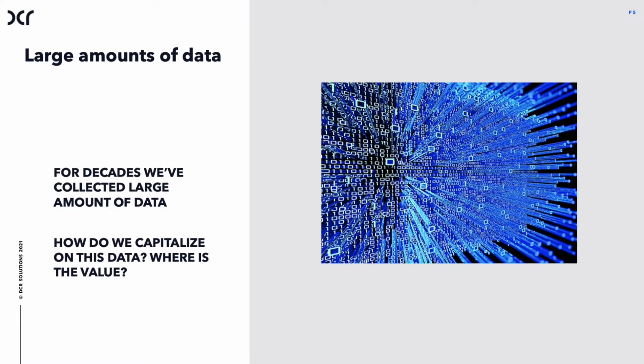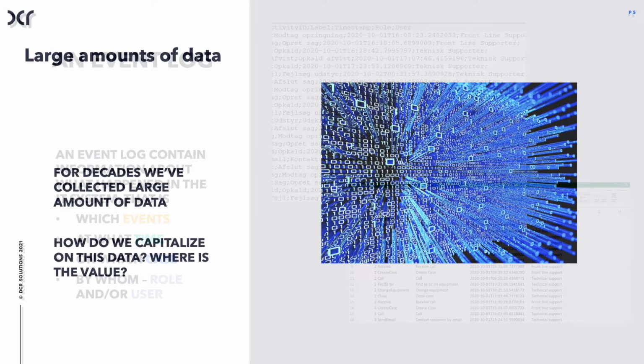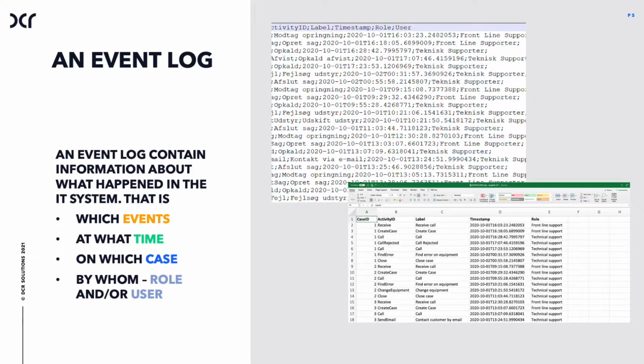The good news is that most companies and organizations have IT systems with a lot of data. How do we leverage this data to get insight? The large amount of data can be transformed into an event log, which outlines what happens, at what time, on which case, and by whom.